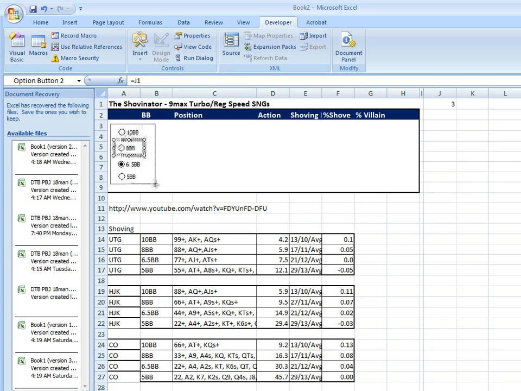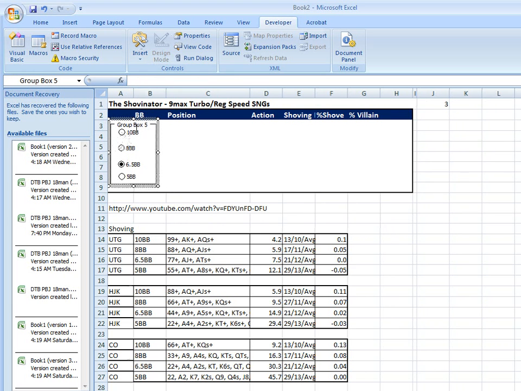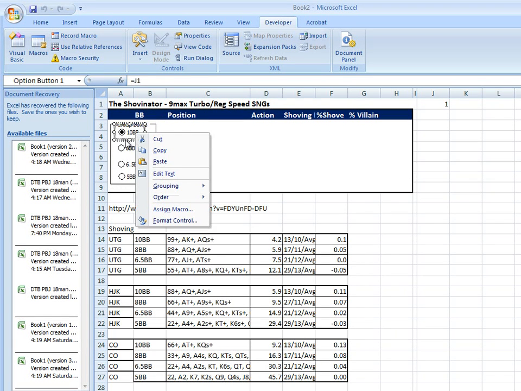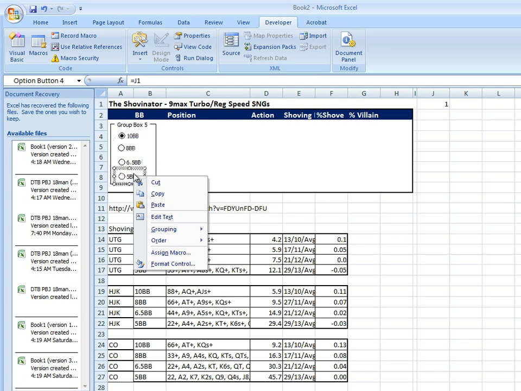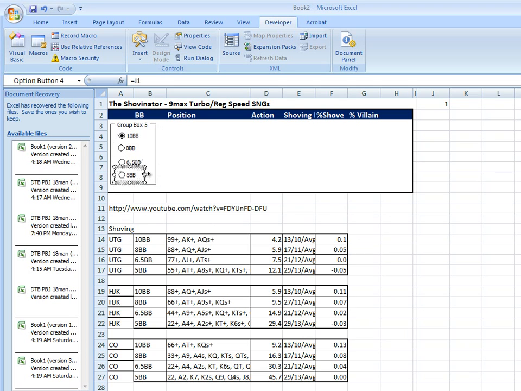Now that's kind of a weird thing, but basically the problem is that if you have multiple sets of buttons here, we want to make sure all the buttons aren't linked together. So you see that we didn't have to do anything to link these buttons, and so we want to make sure they don't link to a different set of buttons, which is going to be the position buttons. So let me get these all, and you want to make sure that these all sit inside this group box. We'll call this group box effective stack.